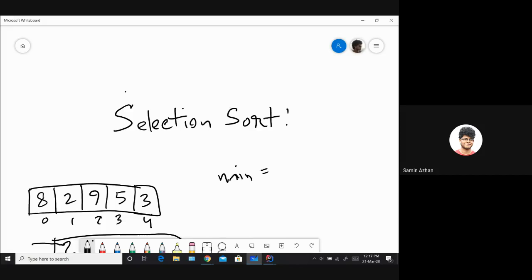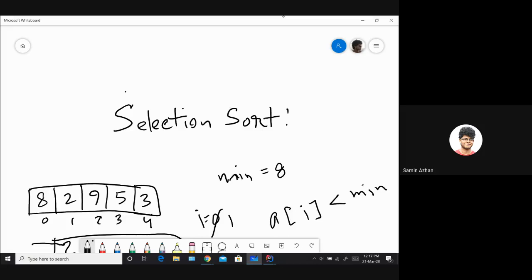So in my first iteration, I0, I'll write that down as well, I0. My minimum at this very time is 8, because that's all I have. So when my I is increased to 1, I check if my AI is less than my minimum.